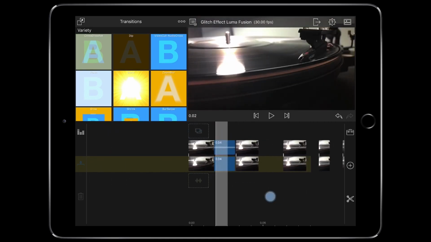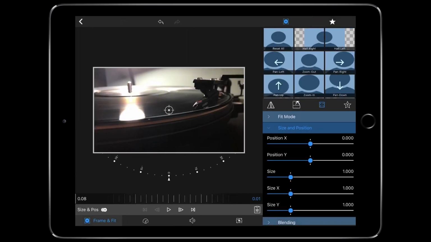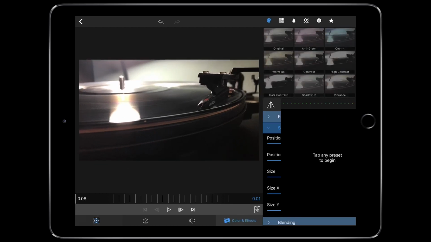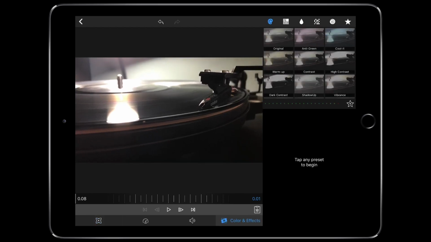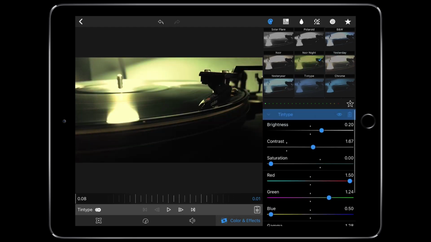So what we're going to do now is go into some of the footage in that top layer and play around with some of the settings. Bearing in mind we've already set it to 50% opacity, what you're going to see now is some of those really interesting effects. So I'm going to double tap on this one here. And I'm going to give it a bit of a tint. So I'm going to go to our effects panel here, and I'm just going to choose a preset. Actually, I'm going to choose green for this one.